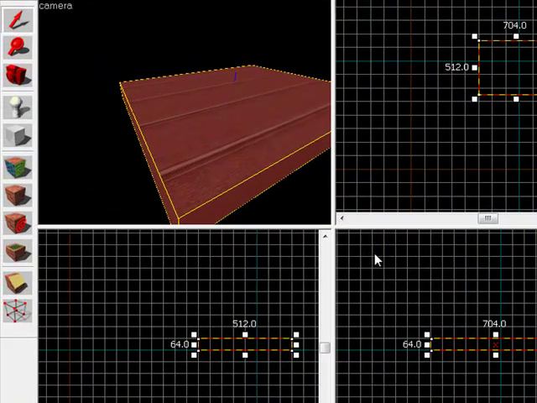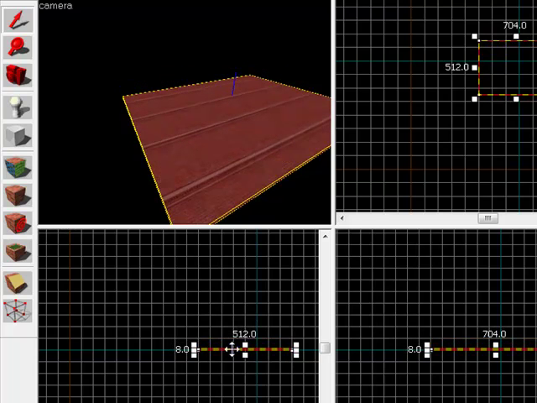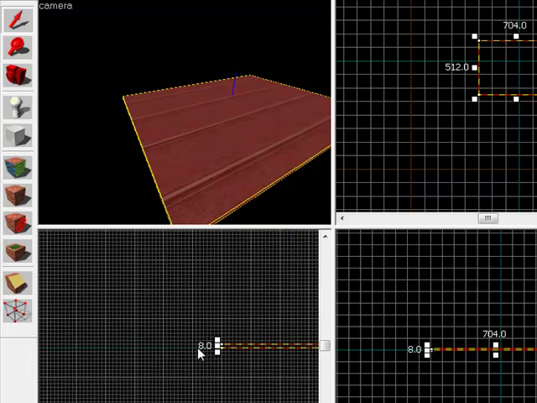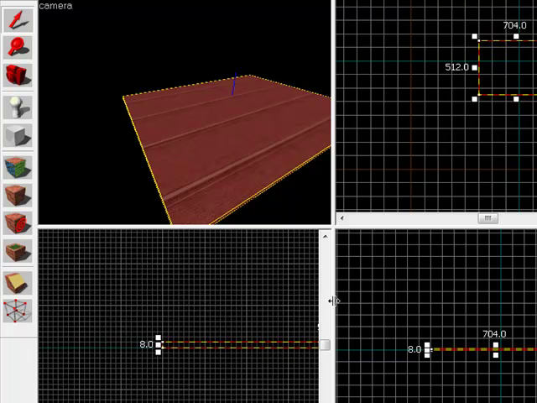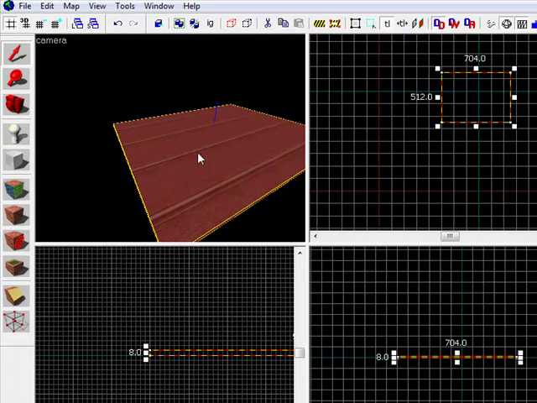Now, doesn't matter which one, the side or the front, we will click and drag our box down till it says 8 units. Yep, that's 8 units. Okay, so, well, we've got a floor. The texture, don't bother about the texture now, we'll cover that. Now let's start making the walls.